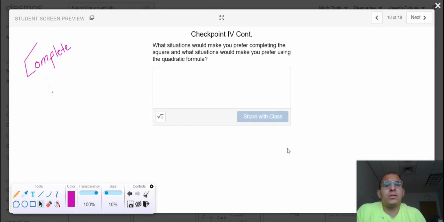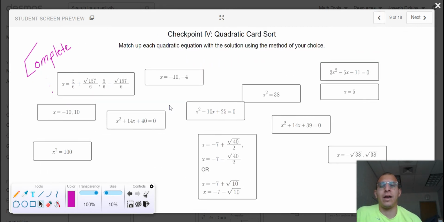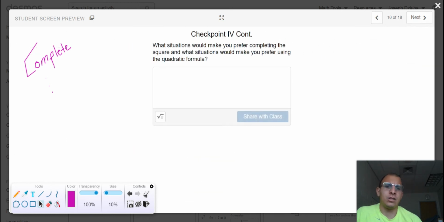There are definitely specific situations where we would rather complete the square than use the quadratic formula, and vice versa. What is your intuition telling you now that you've had 5 practice problems to work your way through? Let us know. There are no right or wrong answers here. Once again, you could definitely use the quadratic formula for solving every quadratic equation you come across. You could also use completing the square for every quadratic equation you come across. But it really boils down to your intuition and your level of comfort regarding your solution strategies.